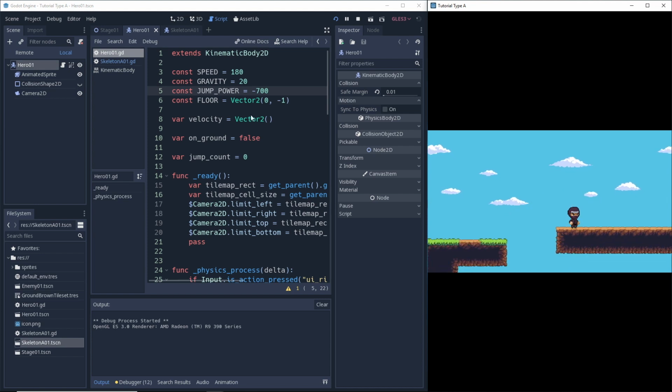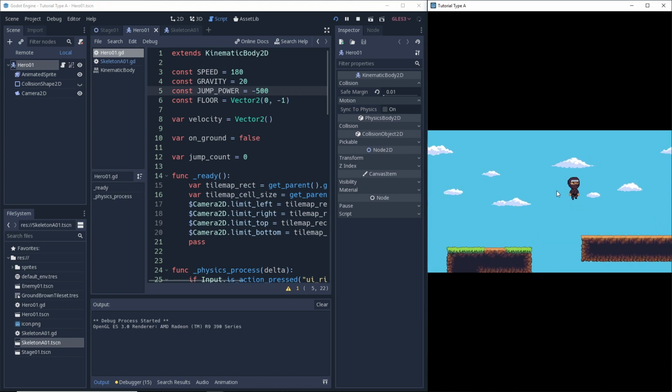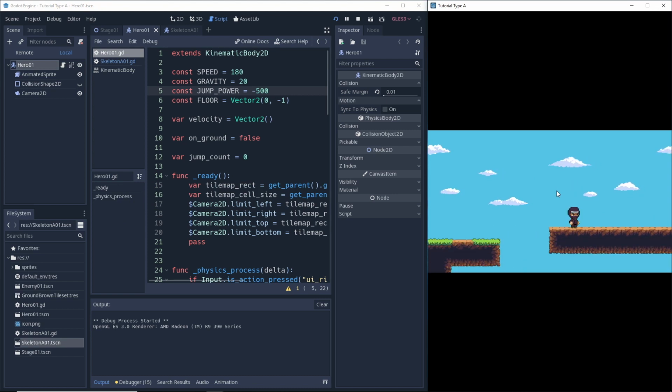But with this feature, we can see we're here. We very easily go ahead and change our values in our script. And we've got a different jump here, right? We held our position in the stage and everything. So this is a very great, powerful feature, and it's potentially a huge time saver.